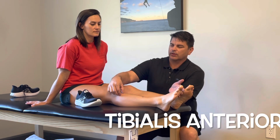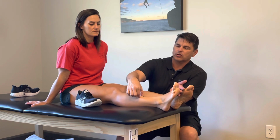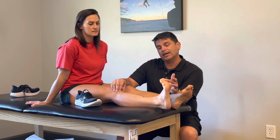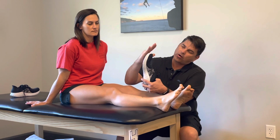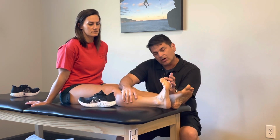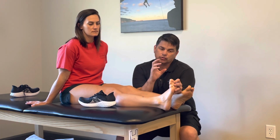You have a muscle here called your tibialis anterior, and it runs from about here along to your big toe, right? And so what happens a lot is this gets tight. If you look at the way they make shoes today and they have them arched or angled this way, it puts your toe in what we call toe extension, and it kind of encourages you not to curl your toe.